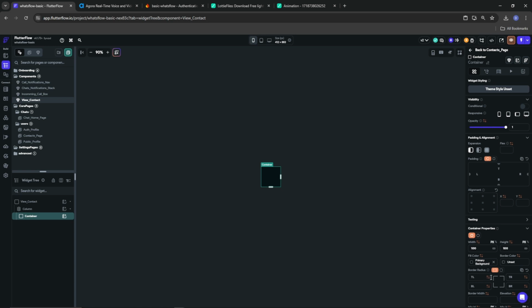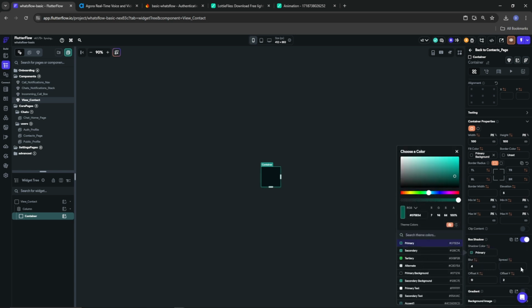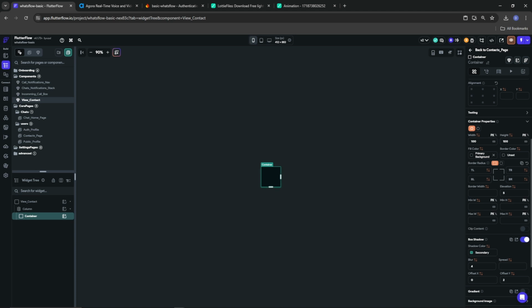No need for border color. I do want to set an elevation of 5. And then finally, I'm going to set a box shadow. This box shadow is going to be set to the primary, or no, let's make that the secondary background color, and no need for any spread. Perfect. Also, I am going to put the width at 250 and the height at 300.